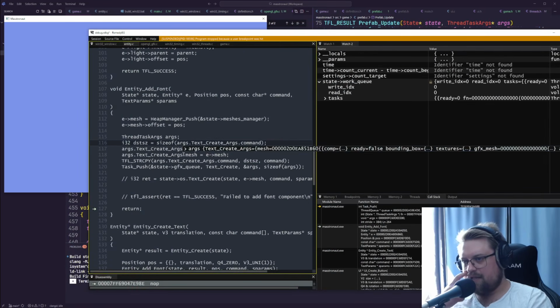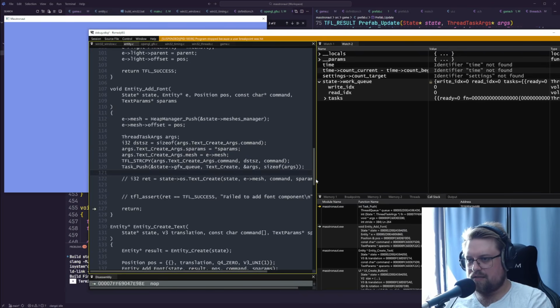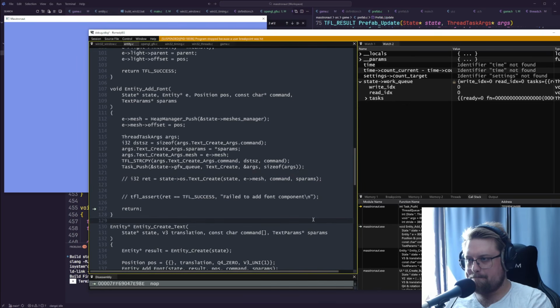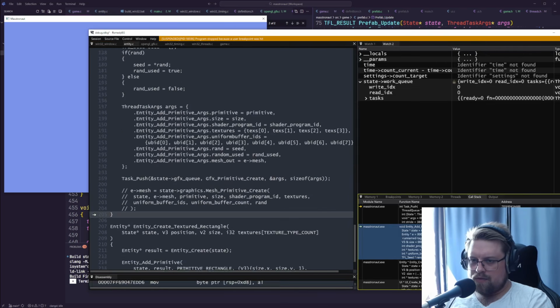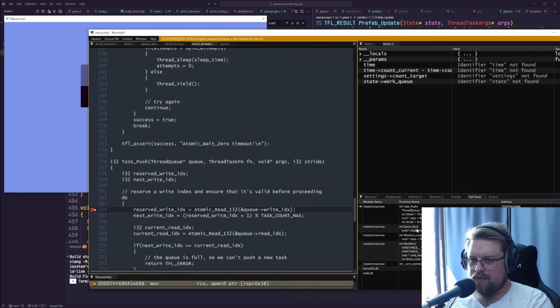And why does it add hundreds of tasks? Add primitive. Game run.